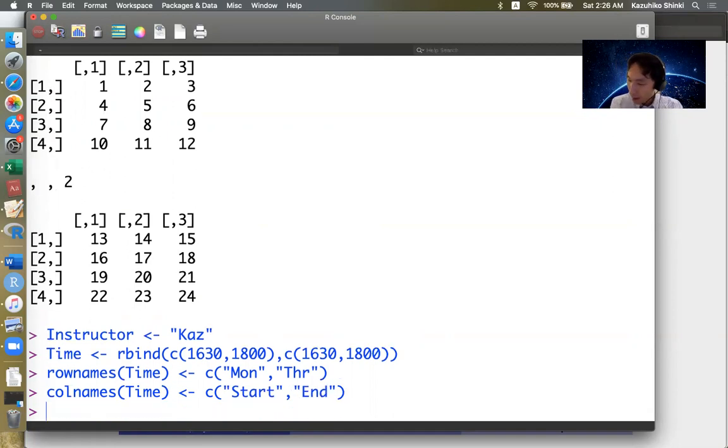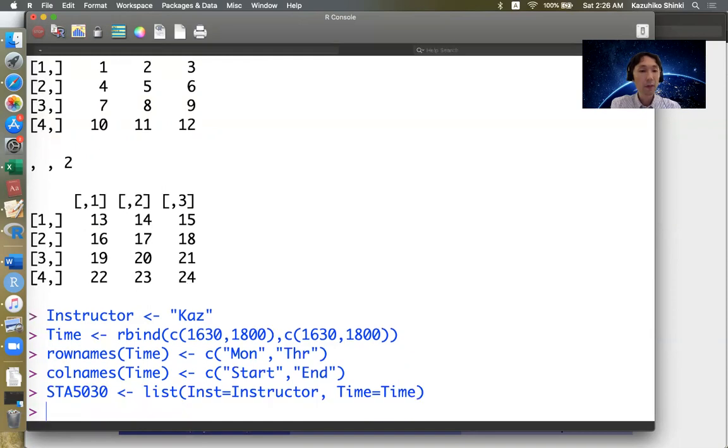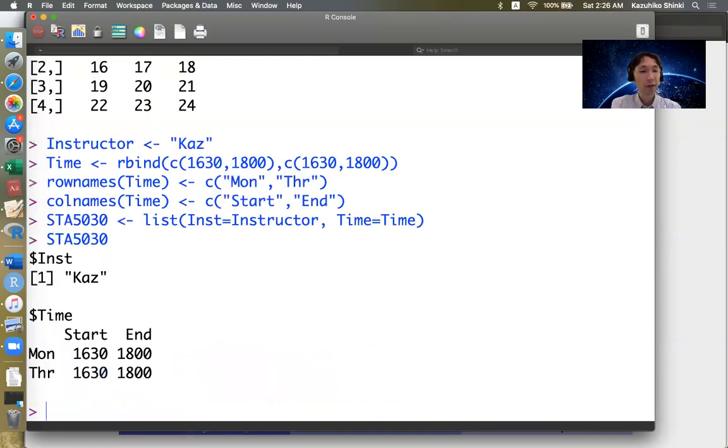Then we would like to define the stat 5030 class information as a list of instructor and time. Then STA 5030 is this list.